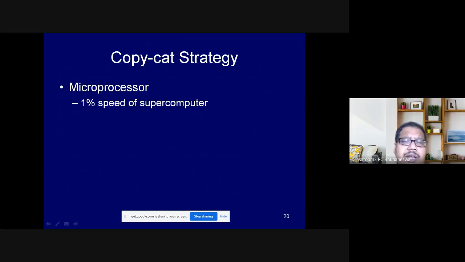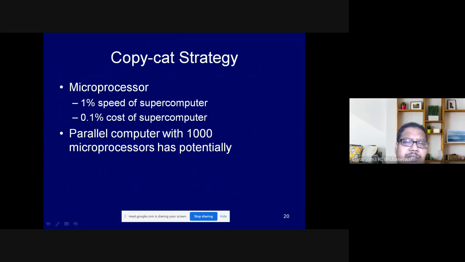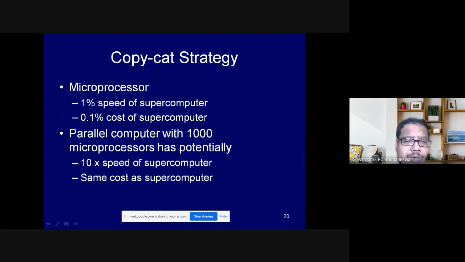Then there is a very nice thing we suggest, the copycat strategy. The copycat strategy will always go for a 1% speedup of the computer. That means every time this has to be enhanced. So cost has to be increased by 0.1, and parallel computers with 1000 microprocessors have to be potentially added. And remember that we need to go for 10 times more speed of the computers, at the same cost. So it's not that everything will change overnight. We will go on adding things, and that will make a proper difference here.